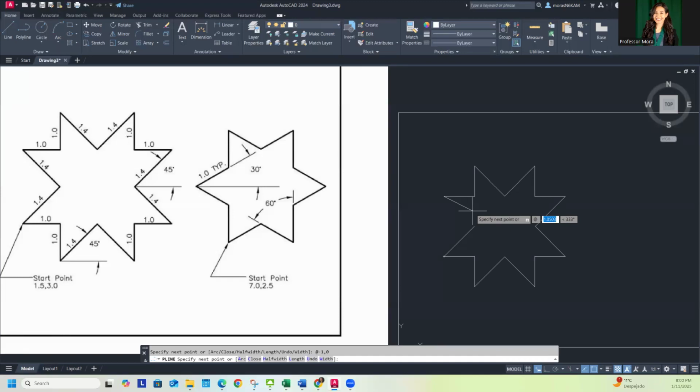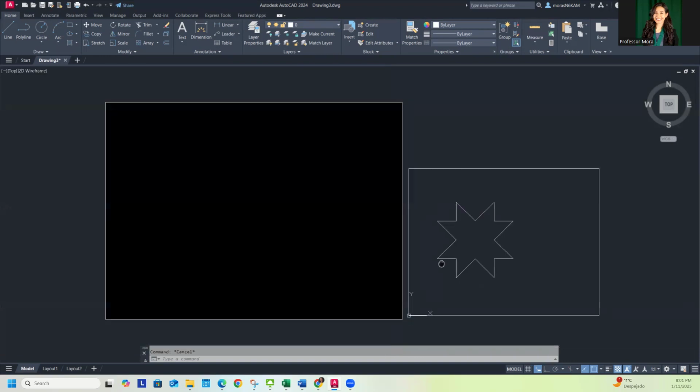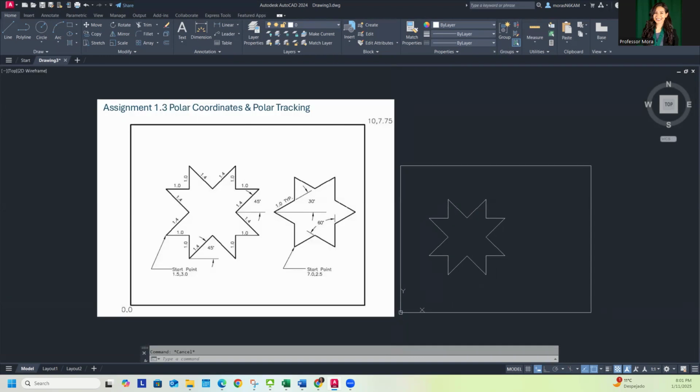So I'm going to say angle, sorry, not negative 1.4, but angle, negative 45, and then 1.4, and then escape. And this one is still the same because this line is parallel to this one. So that's the one I mistakenly made earlier, but they end up being the same and it meets up. Okay, and so I went ahead and created that whole thing using my polar coordinates, two different ways.